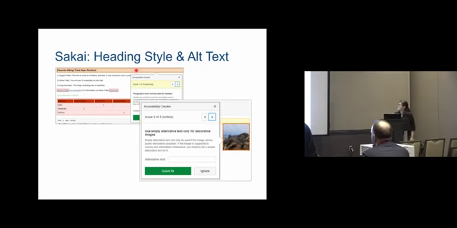So it says paragraphs must not be used for headers. Basically I just made something bigger and bold, and it's telling me that should be a heading style, wherever it is in the context. We usually, within that section, start at a header 3, or H2 or 3. So you can fix it right then and there.